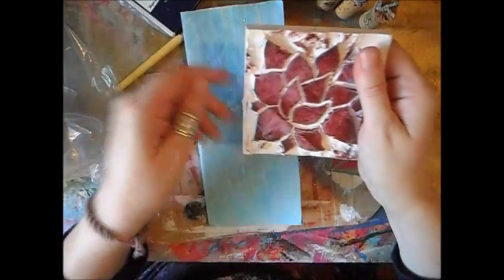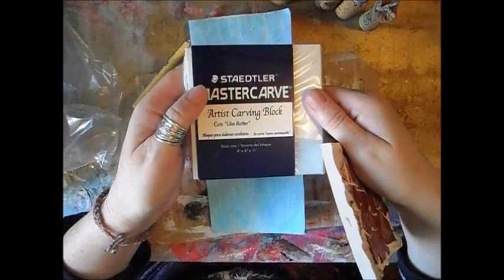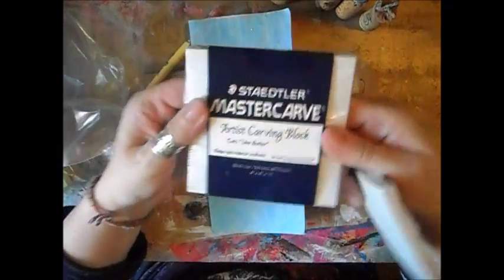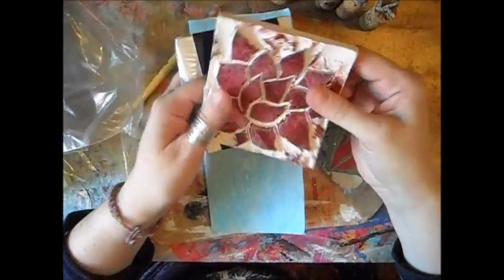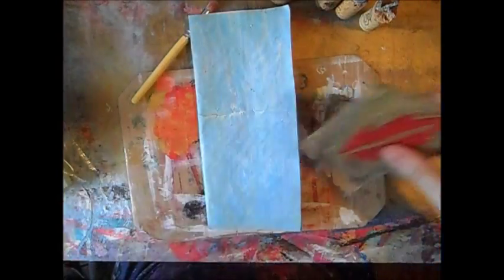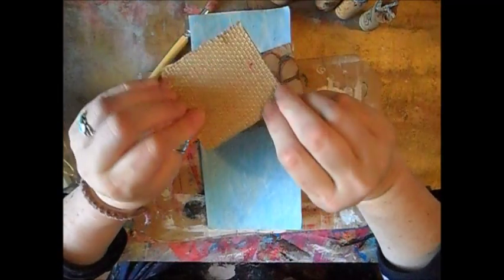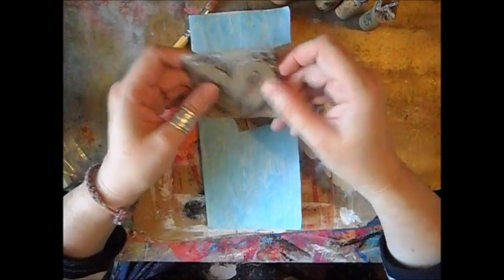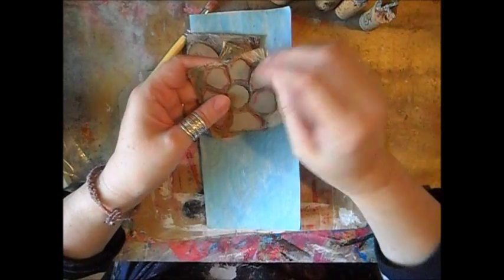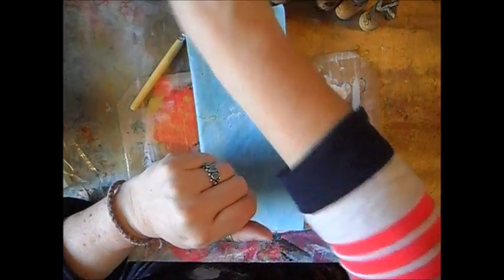This one, this is a material that I actually bought. This is something that I bought in an arts and craft store, so it's some artist carving block. But you don't have to buy something like that. This one is really good, but you can recycle other materials. Those ones, I made in kind of rubber sheets for etching. Yes, it's for etching. So it works, but not as well because they are not deep enough. But it's another way. But I like to recycle materials.